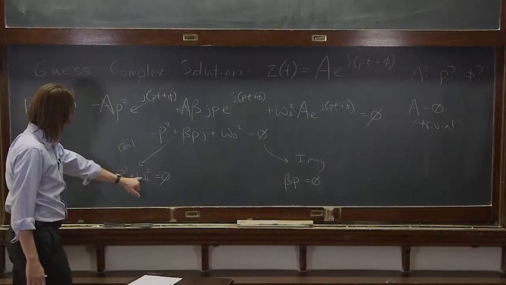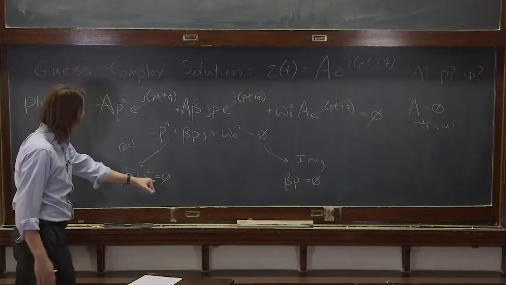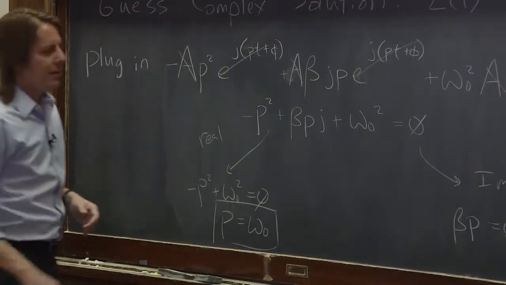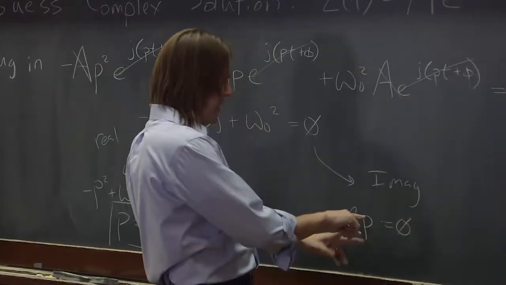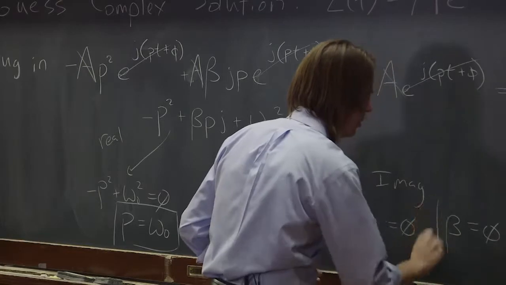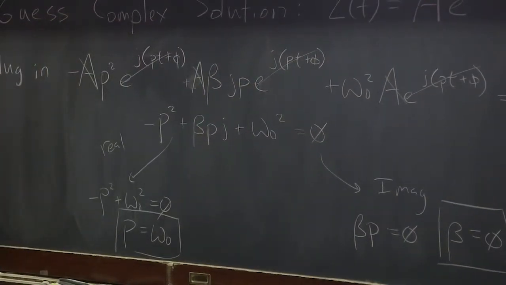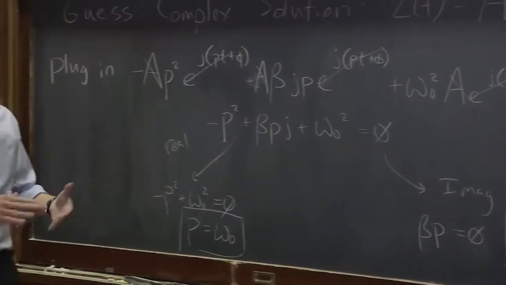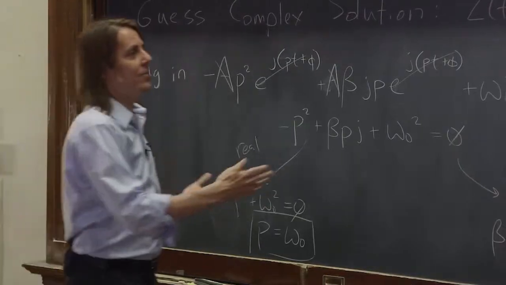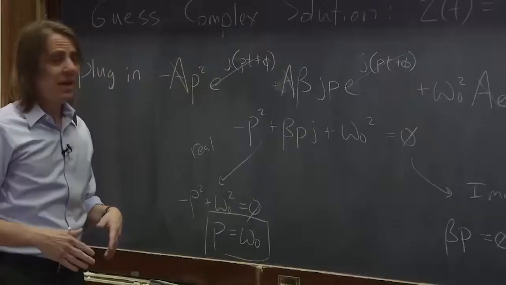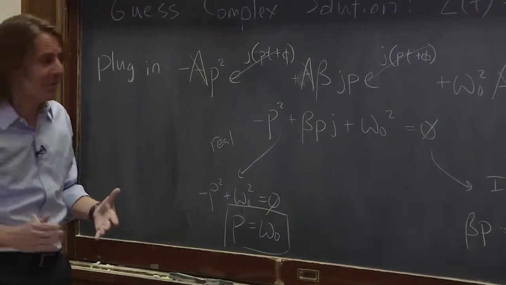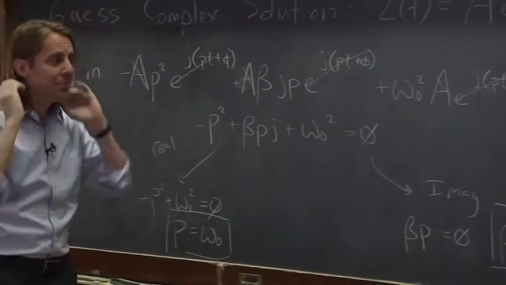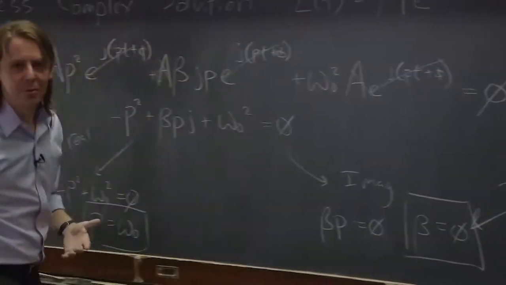Well if you look at this, what does this tell us? This tells us that the p, the frequency at which it's going to go, is equal to omega naught. It actually oscillates at its natural frequency. That's interesting. So the damping appeared to not make it oscillate. And it's also going to tell us that if that's omega naught, beta must be zero. Now wait a minute. We've just been mocked by an equation. Before I described this as you're talking to the equation of motion, you say, you have a guess. Is this correct? And the equation of motion tells you if it's correct or not. Here, we made a guess. We said to the equation of motion, is this correct? The equation of motion said, yeah, that's a great answer, as long as the damping is zero. Meaning it's not really damped. This is also a trivial solution to our problem. Our problem was for a damped oscillator, and we found a solution that only works when the damping is zero.